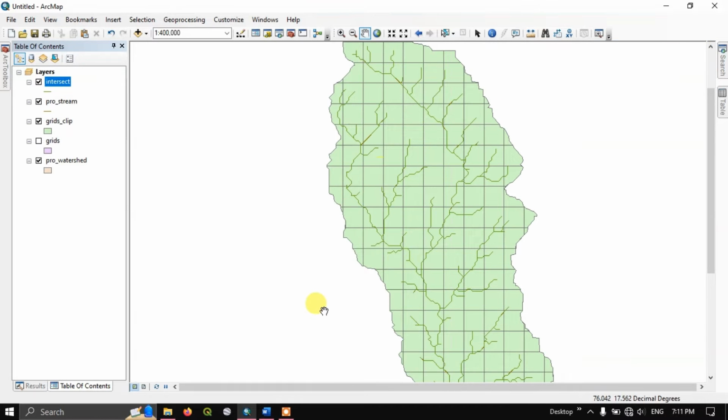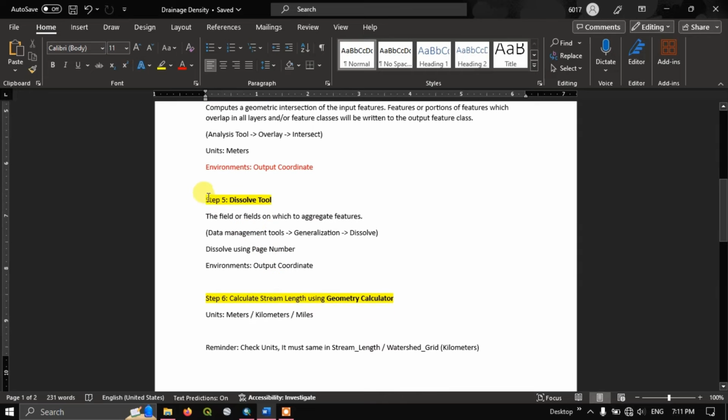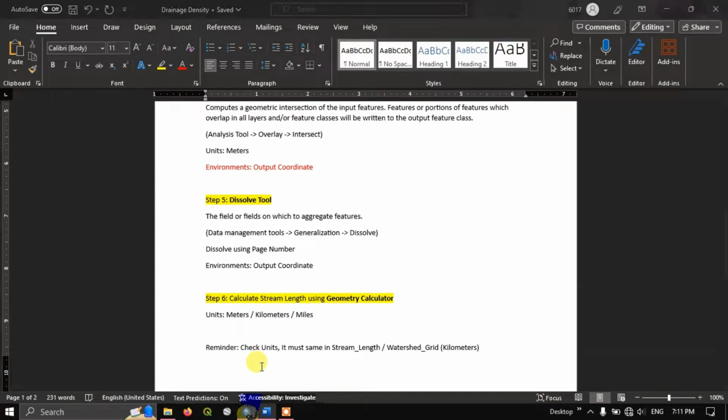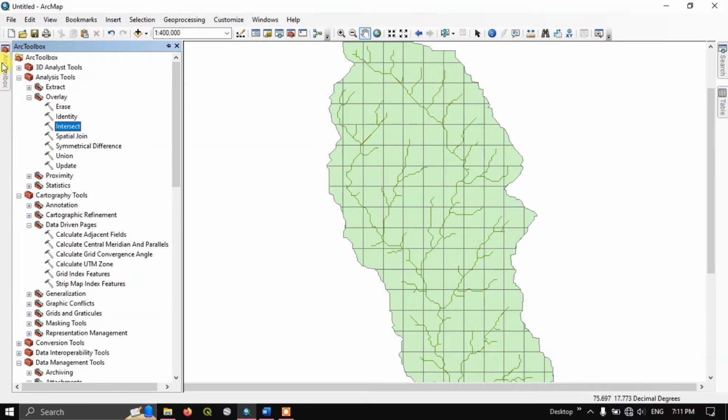Going back to the Word document once again, here the next step will be dissolve. So we are going to dissolve the field or fields on which to aggregate the features together. Go back to the ArcGIS, select Arc toolbox. So let me close the previous tools.